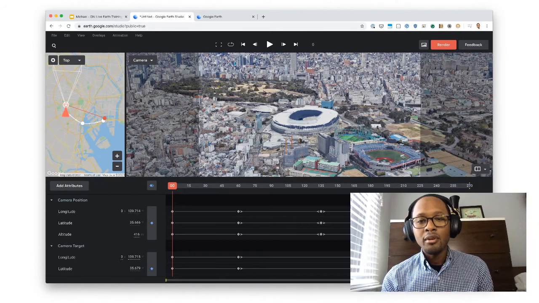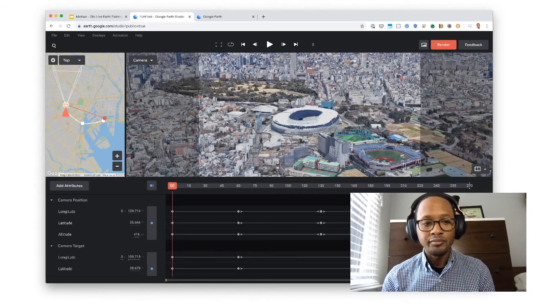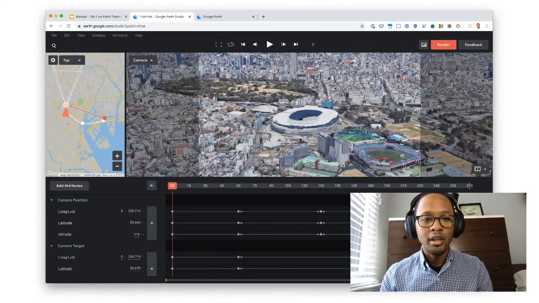So now that we've used this method of creating a point-to-point, we're now given a view and a working space. To the left are how we create camera angles. Right here in the view is where we can see our project.